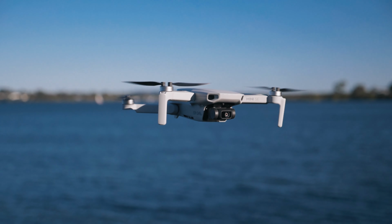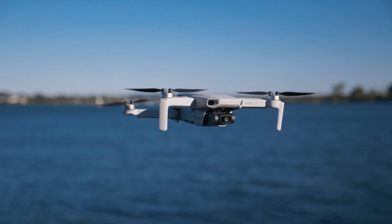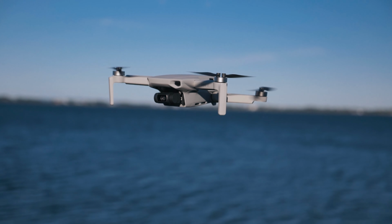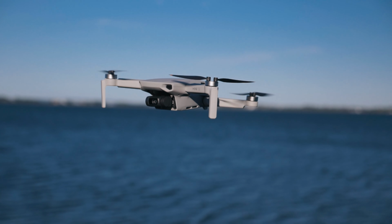And just remind yourself that you probably don't need a larger drone or the latest drone that's coming out. The Mini SE is a really good beginner drone for people out there. And I've had so many people commenting on my other Mini SE videos, and they've told me how happy they've been with that drone. Even people who have other, more high-end drones have decided to buy the Mini SE because it's a really fun mini drone.